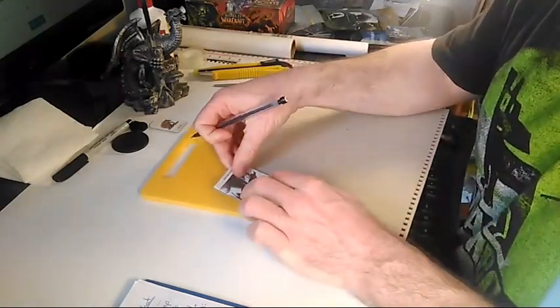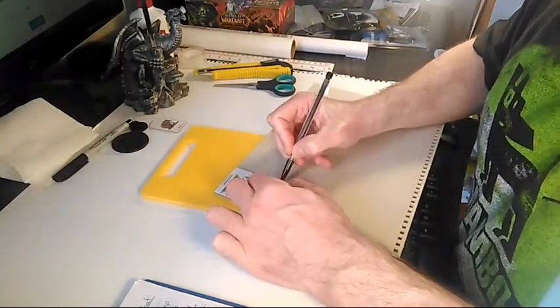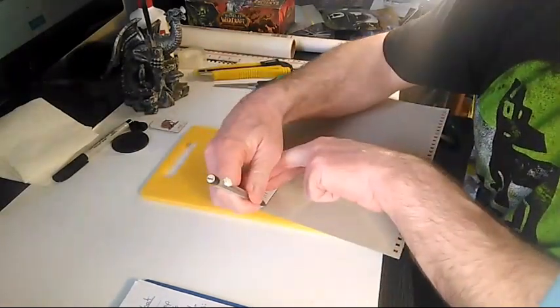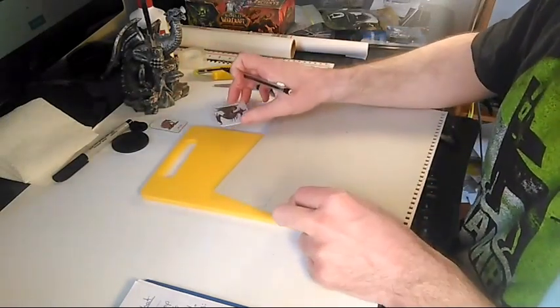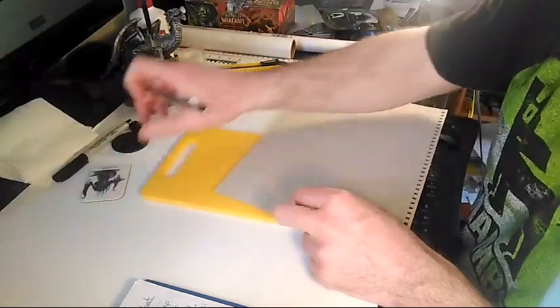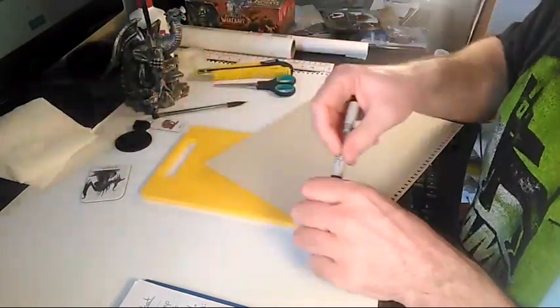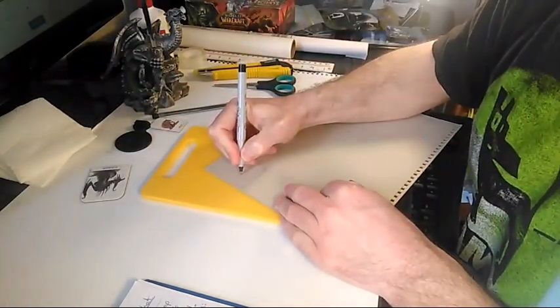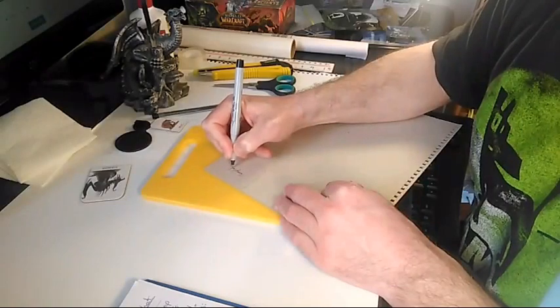Okay, so that's got it pretty much right. And when we just draw around that, you notice that there is a curved area. And a curved area means that you might have to do some cutting with some scissors because a Stanley knife might not necessarily do a great job with that. So there's my first template. I'll just write template on it. I don't think you can necessarily see the lines because I did it in pencil. Template.